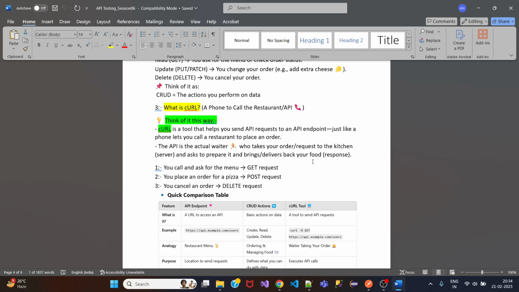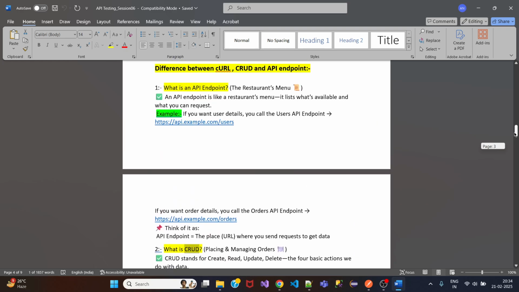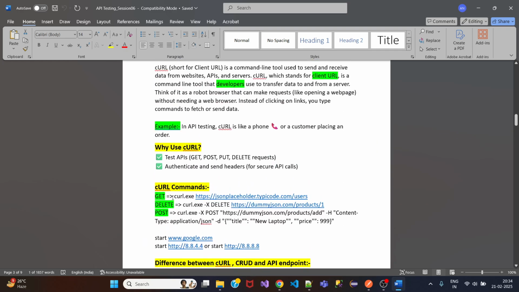So that curl, where we have used curl.exe, is the medium to connect to this API endpoint. In order to test this API link, we need this medium. If we don't have it, then we cannot test it. Let me show you.